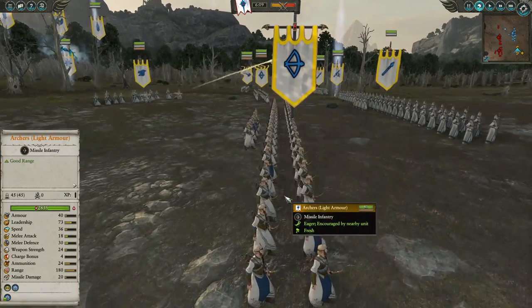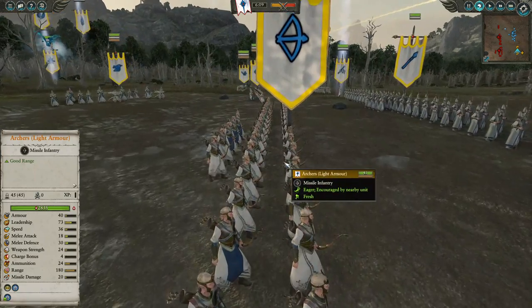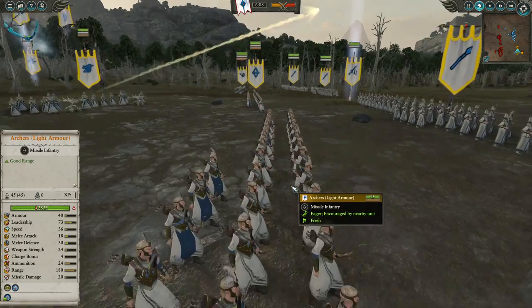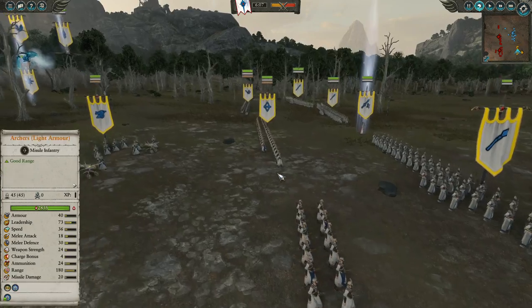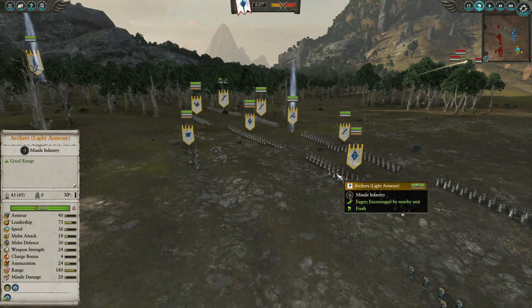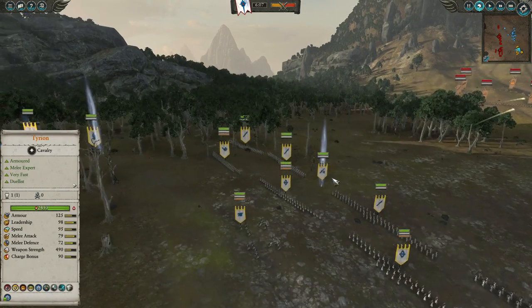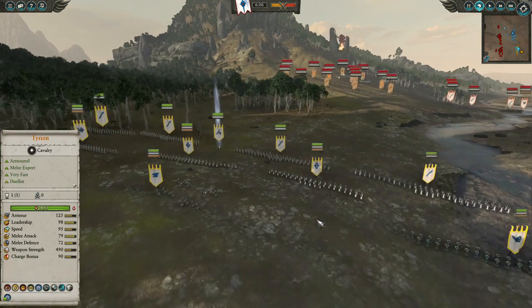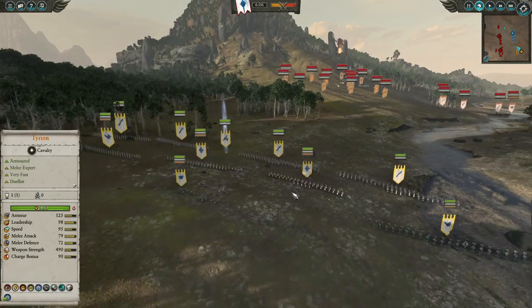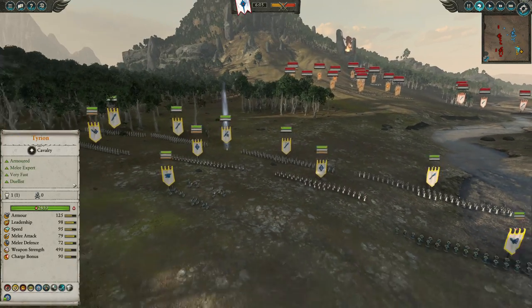And I had a bit of extra gold, so I was able to upgrade my standard archers to the light armor variant. I don't find there's much advantage to doing that. 40 armor isn't really going to save them if they don't have the melee stats necessary to fend off something like a hound unit, like the Norscan Ice Wolves. They're going to die either way. So I don't like using the gold that way, but I did have extra gold, so that's where I put it.